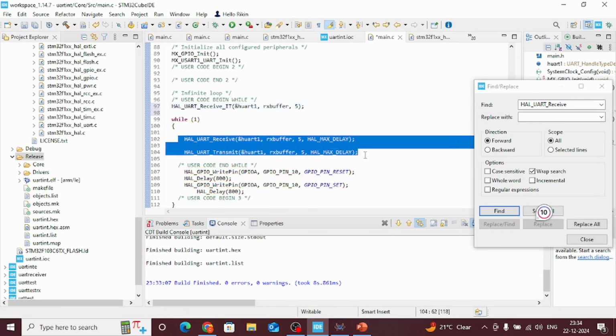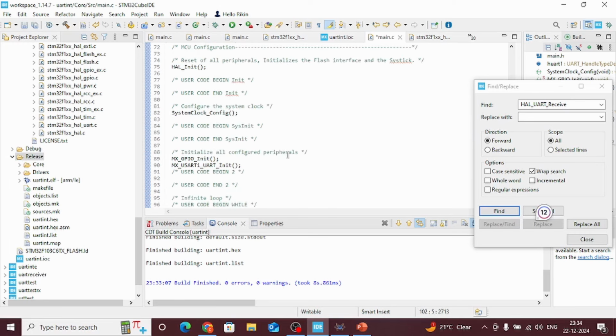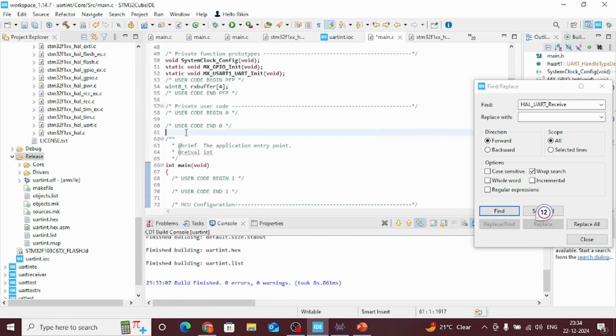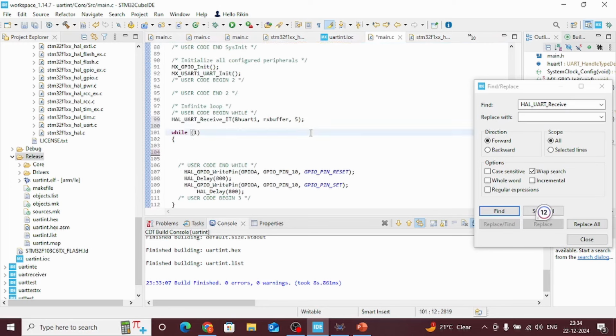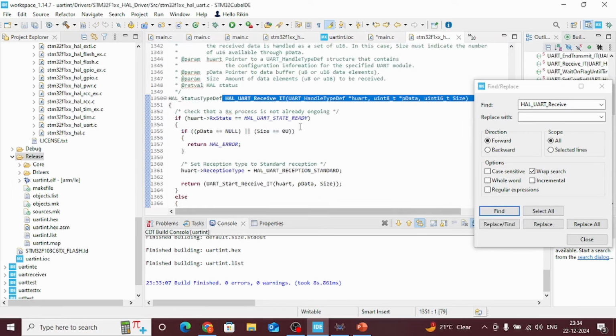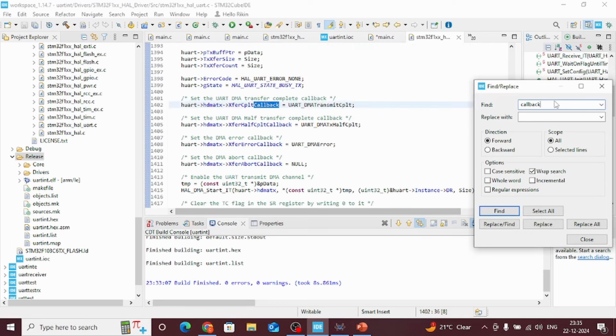Now no need to do all this, but if you remember my previous video, then we should have one callback function. Whenever an interrupt is generated, ultimately it will execute the callback function just after serving the interrupt, and after calling this callback function, the microcontroller will come back to its original position. It will start executing the rest of the code, right? So I'm just searching for this callback.